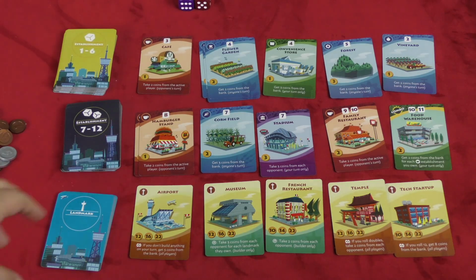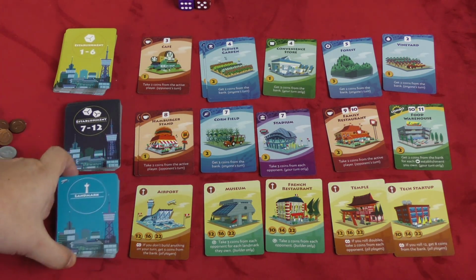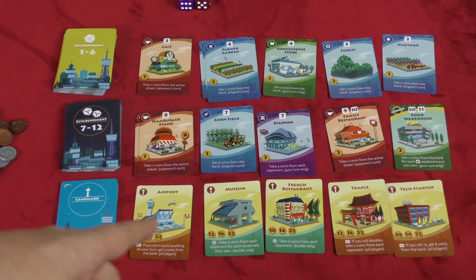There are 3 decks that are placed in the middle of the table. Two decks of establishments, 1 through 6 and 7 through 12, and then a deck of landmarks. You're going to draw 5 cards from each.